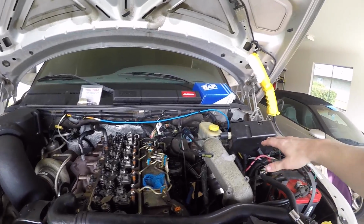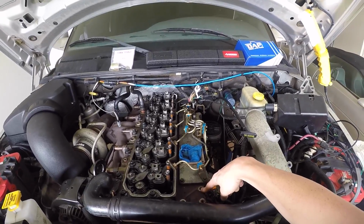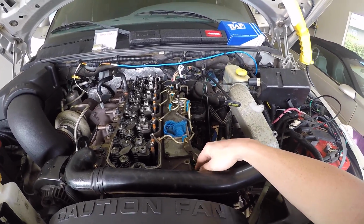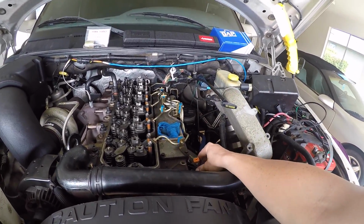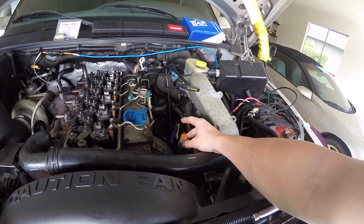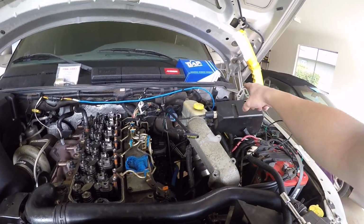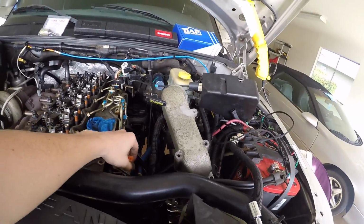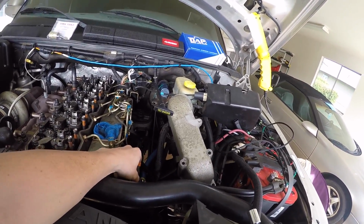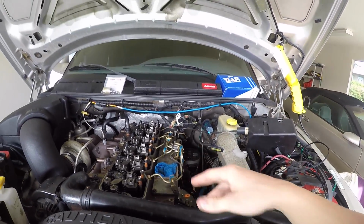Alright, so just real quick, to take the throttle position sensor off, you're just going to undo the 3 bolts you just seen right here. They're 14 millimeter in size. Then once you lift that up, you're going to have your actual sensor connector right here. You're just going to unplug that. Some people have the Embos connector. I just have the stock one from factory. So just disconnect that right at the head of it. You don't need a flathead or anything. You just stick your thumb down there and it'll disconnect pretty easily. And then put that off to the side. That'll get you some more workspace.